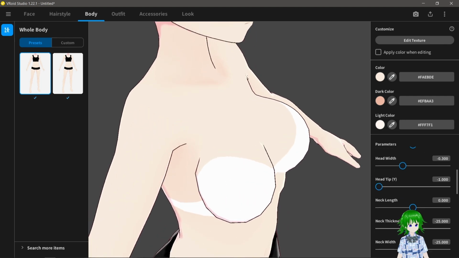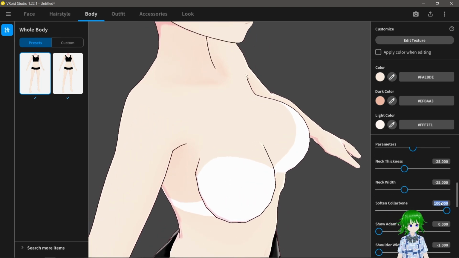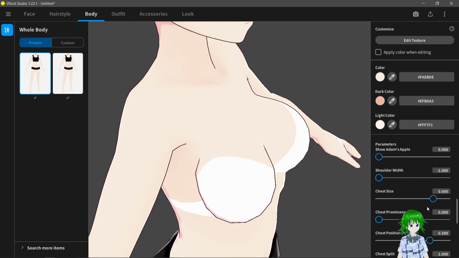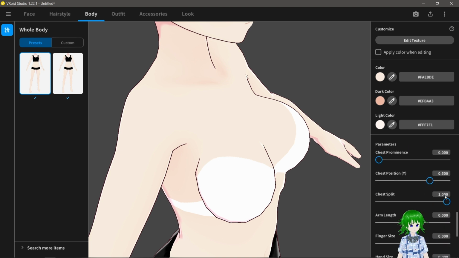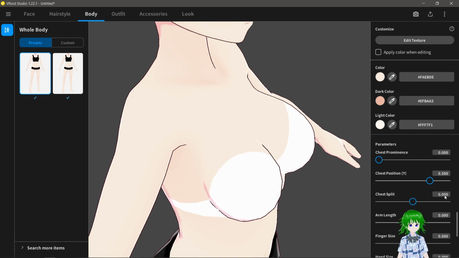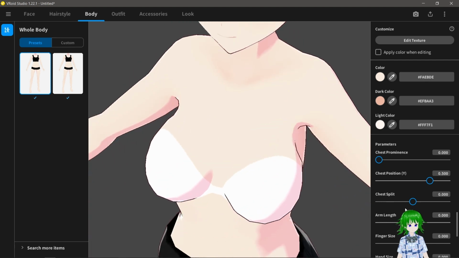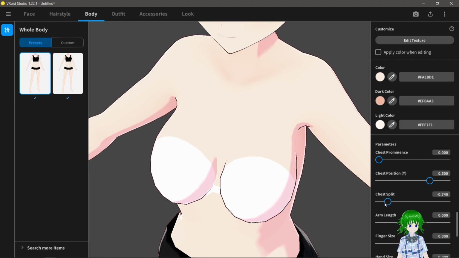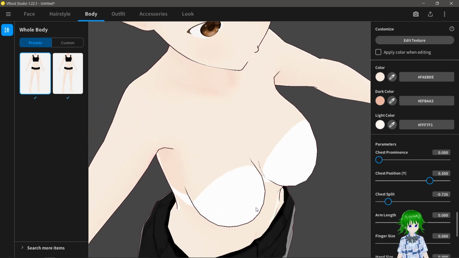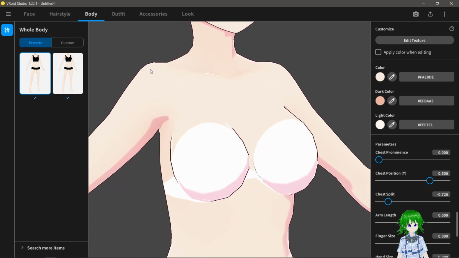Okay. What is the setting? When you set it to 1, the biggest size, and this is the normal one, and this is when women wear bras, they turn inward like this.